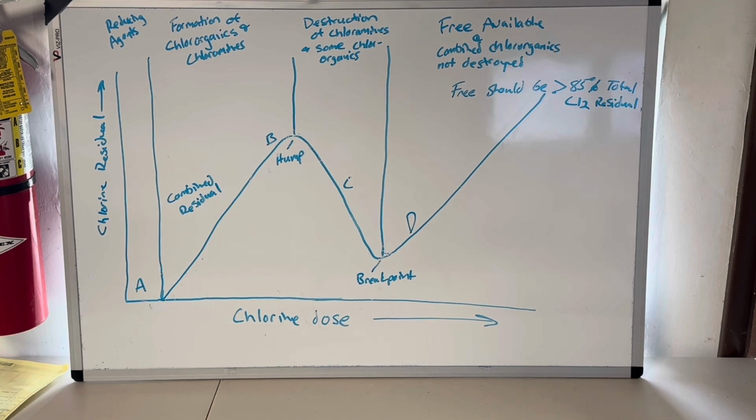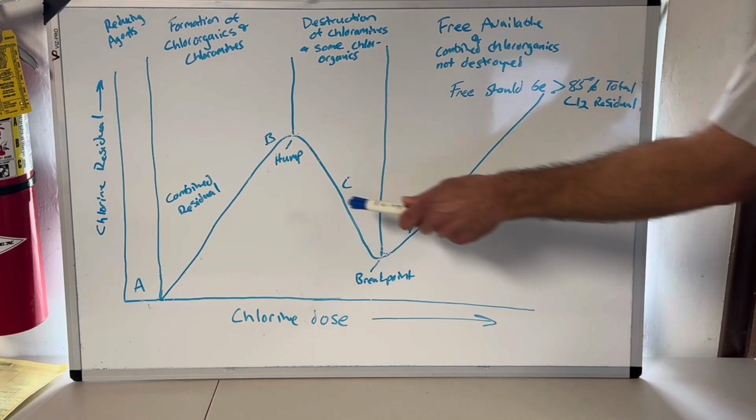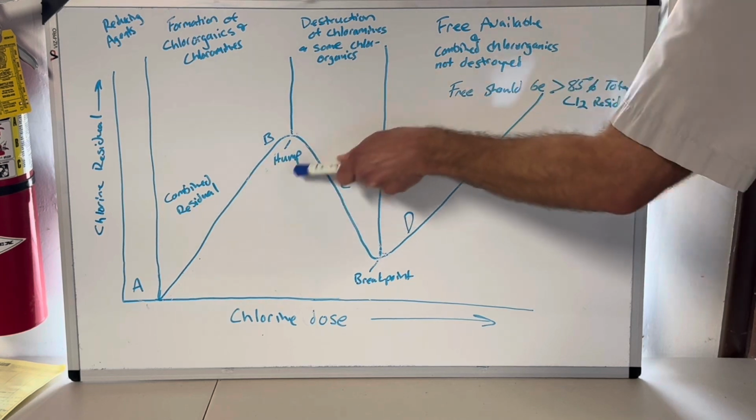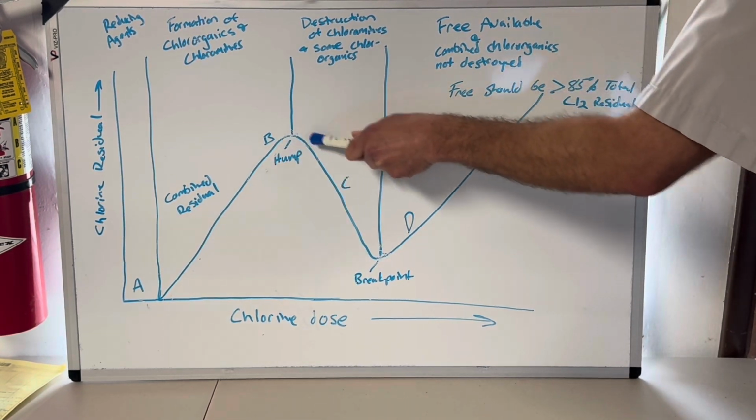And so I want to say something else. Monochloramine and free available chlorine cannot exist together. That may be controversial, and it shouldn't be. I feel like I've demonstrated that that's the case through my lecture here, but let me explain what I mean. If you have any free available in a monochloraminated system, what's it going to do? It's going to keep combining with the monochloramines until it destroys them.